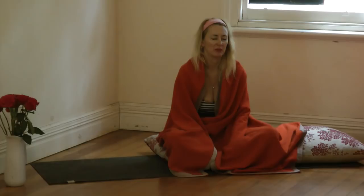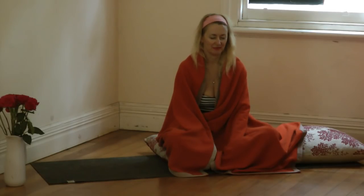Notice the hollow at the base of the throat. The heart space. Left side of the chest. Right side of the chest. Both sides together. Notice the shoulder blades. Notice the heart space. The solar plexus. The rib cage. Follow the rib cage all the way round to the spine. Notice the solar plexus.